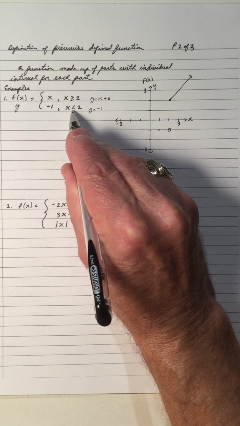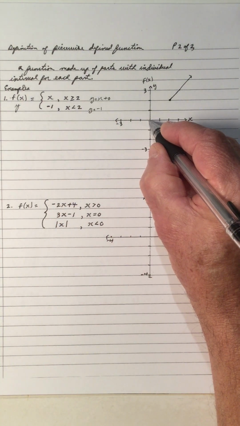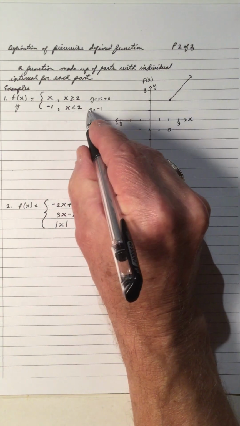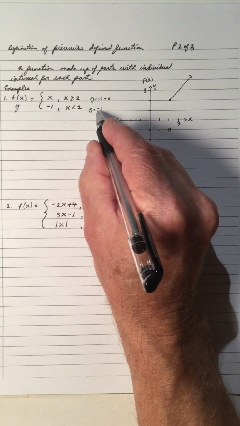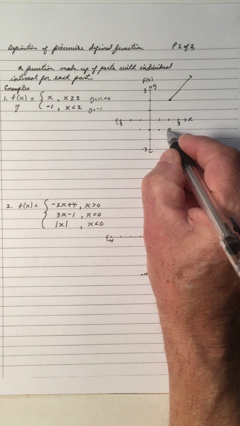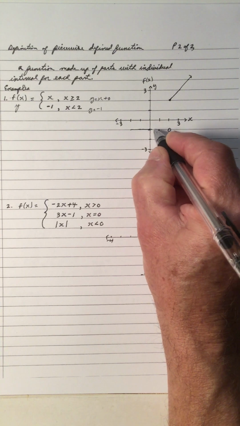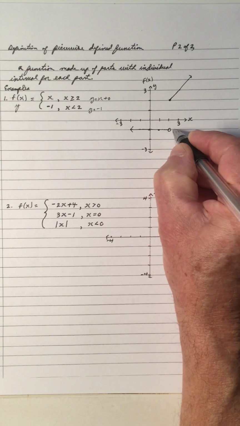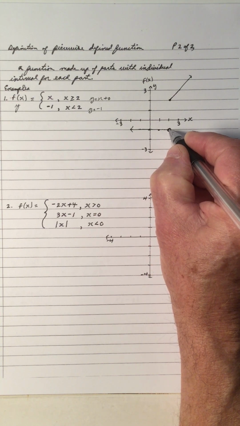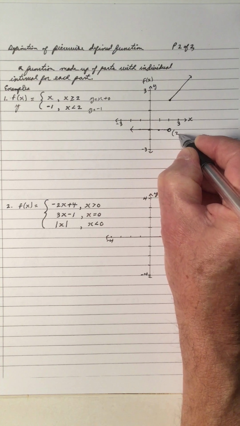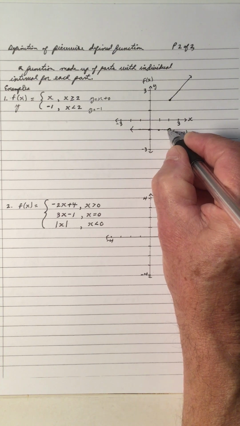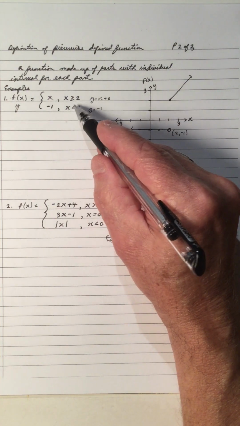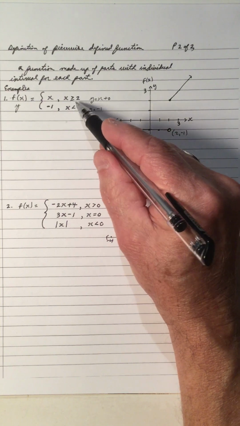Let's take a 0. When x is 0, y is negative 1. When x is negative 1, y is negative 1. So notice that this is a horizontal line. y equals negative 1. It's a horizontal line going like this for all points to the left of 2. But there's a hollow dot, which means this point 2, negative 1 is not included. So this is what we call a piecewise function made up of two parts with individual domains.